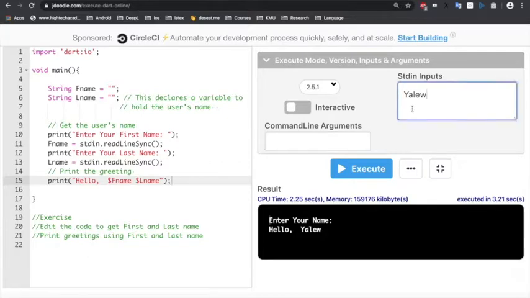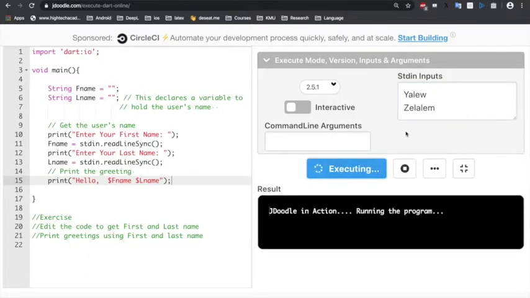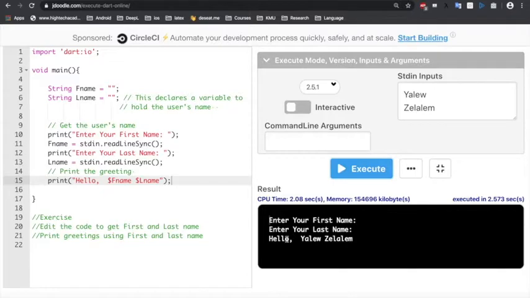Now write two names, yellow and the last name, and if you execute this program, unless we made some problem, yeah, it will say hello with the first and last name. You should have edited this program this way, but I helped you do this. Later on you have to write your own programs and do your own assignments.